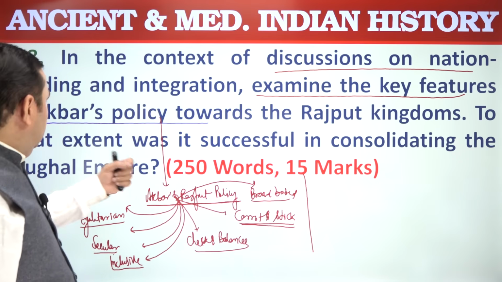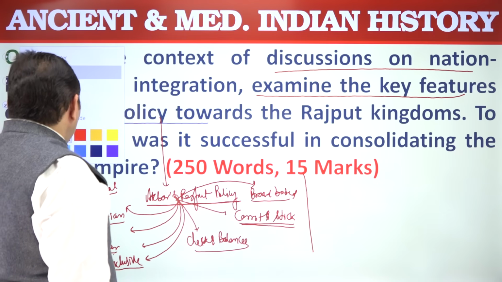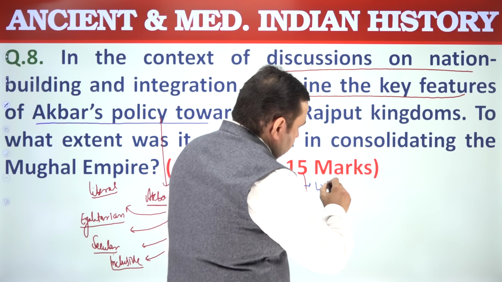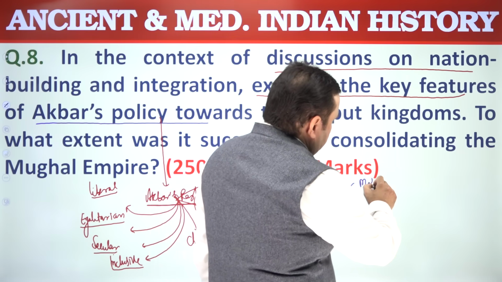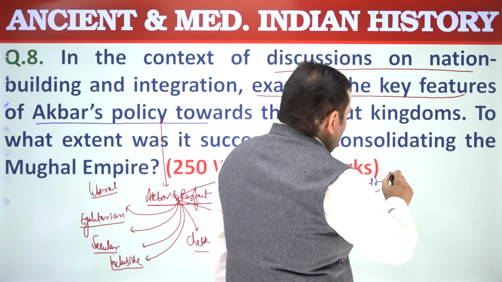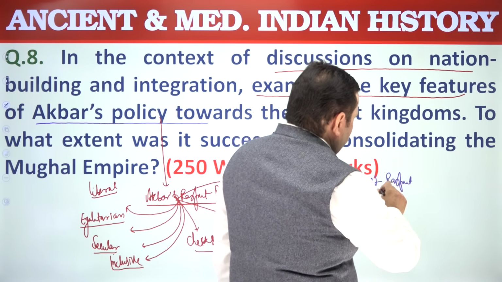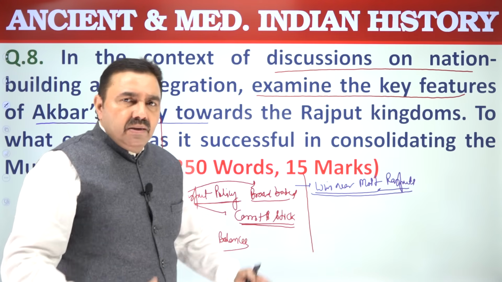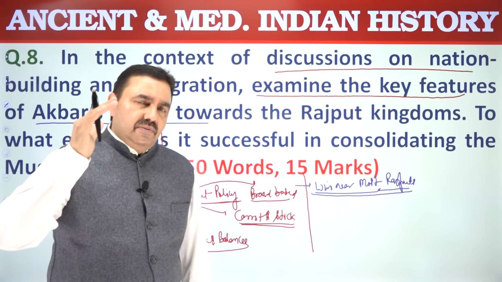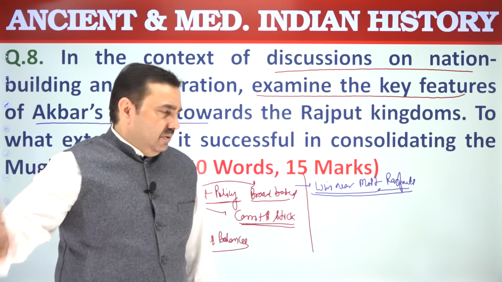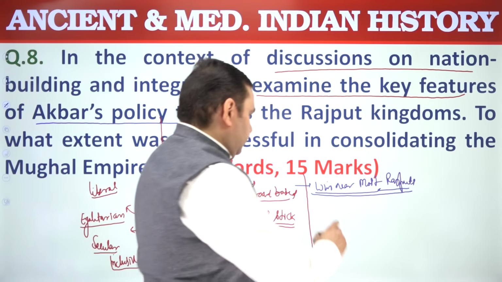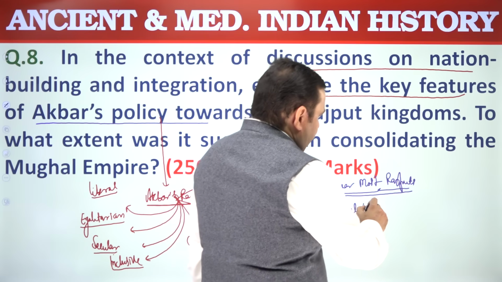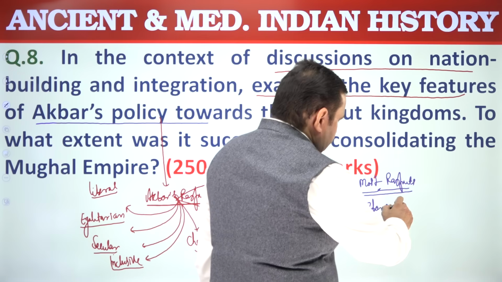And then you can come over to the success. Because of this liberal and progressive, inclusive Rajput policy, Akbar could win over most Rajput rulers. Except Maharana Pratap, he had to fight with Maharana Pratap. Maharana Pratap did not accept the overlordship of the Mughals in the reign of Akbar. So, except the Rajput state of Mewar, others accepted Mughal sovereignty. So he could win over most Rajputs. Territorial expansion took place. The Mughal Empire became a pan-India empire.